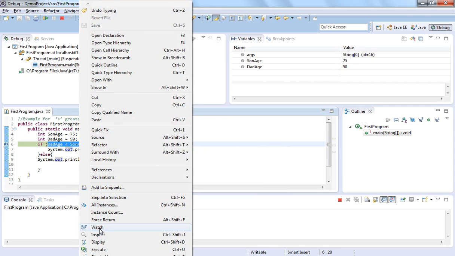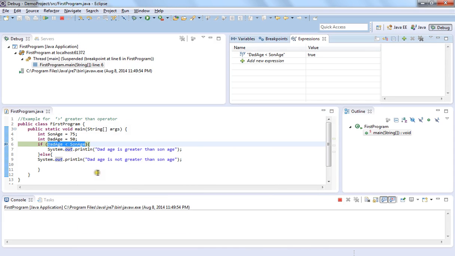If you click on Watch, then dad age is less than son age will come here and it will give the value. If dad age is less than son age, that is 50 is less than 75, yes, the comparison is true. If it is the opposite, then it would have given the value as false.